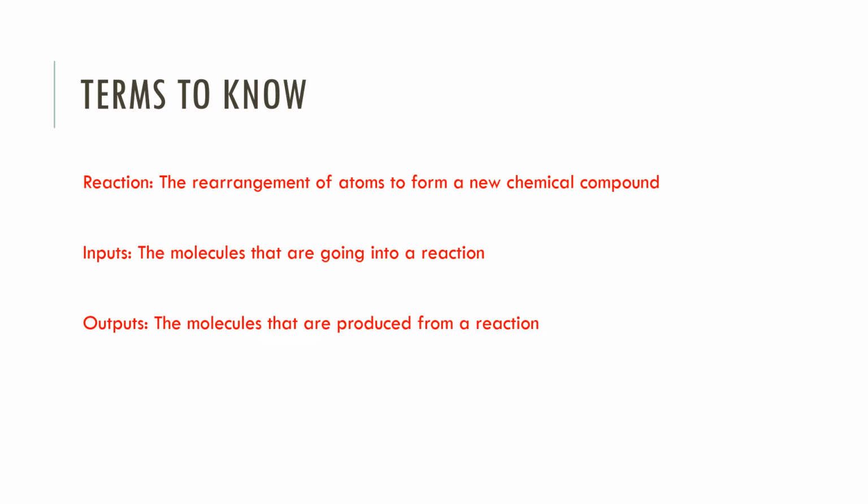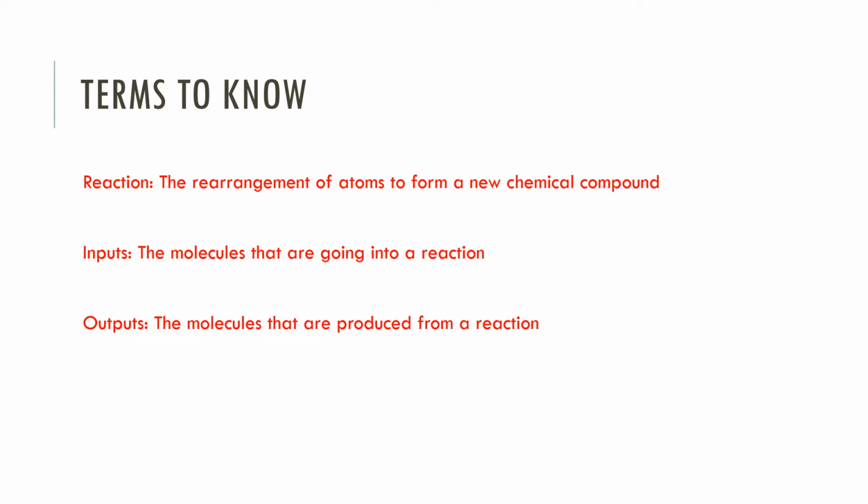So we start with some molecules on one side of our reaction, and then as we go through our reaction, those atoms will break apart and they will rearrange to form other things. So it'd be like if you had a pile of Legos and you created something and then you're like, I don't like it, I'm going to change it to something else. You break it all down and you create something new. You still have the same amount of Legos, you still have the same Legos, you just made one thing originally and now you're breaking it down and changing it to something else. That is kind of what is happening in a chemical reaction.